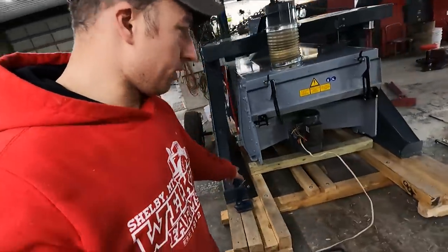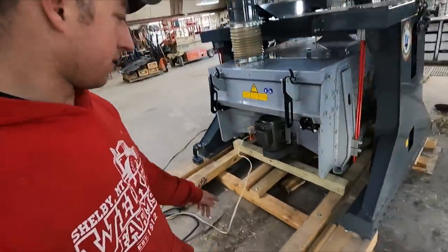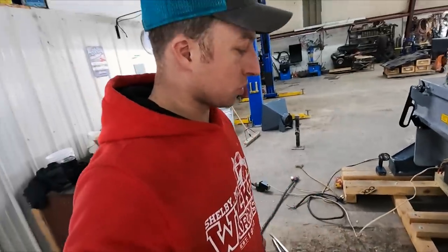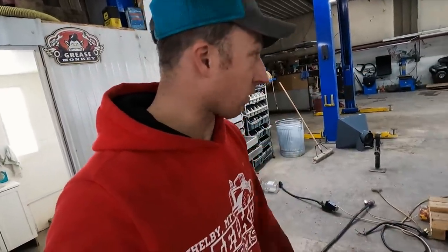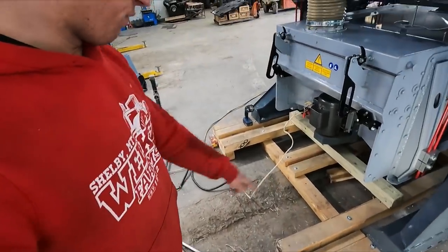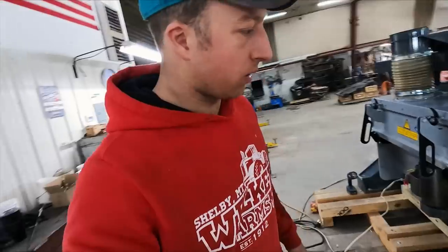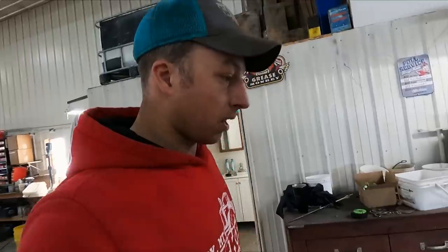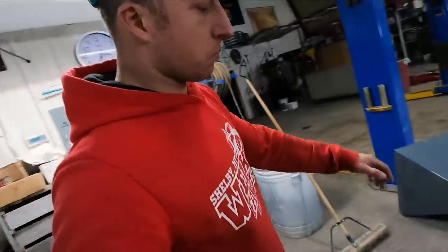And then on the front here, this is gonna be the front, if you wanna call it that, I'm gonna weld together an A-frame hitch. So we'll take some 3-inch square tubing, which I have some in stock, that's why we're gonna use it, to make a truss here, or an A-frame, as well as the center, and then just make a pintle hitch in the front. And that way, you'll be able to hook on the back of a pickup or a side-by-side or whatever you're doing, just move it around.